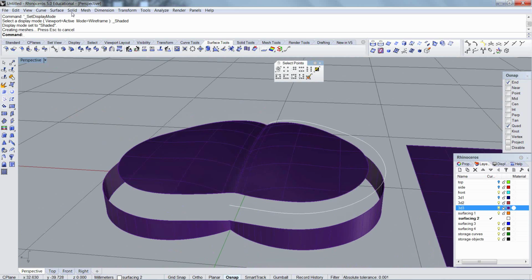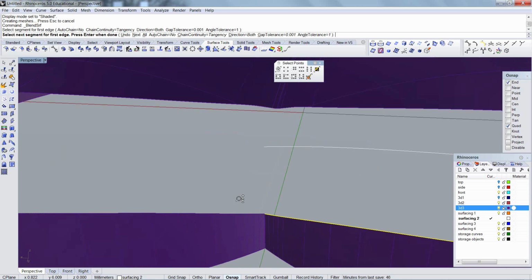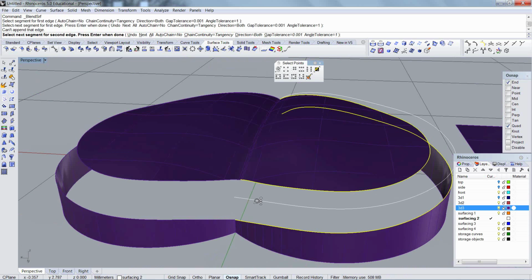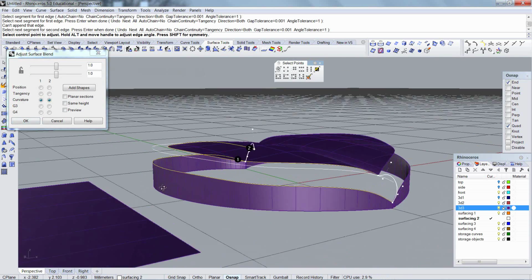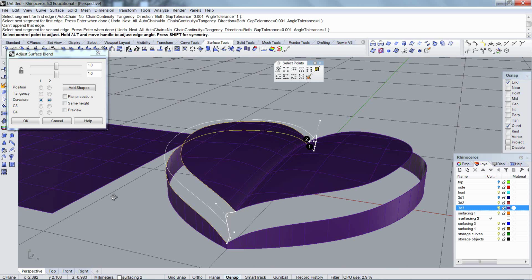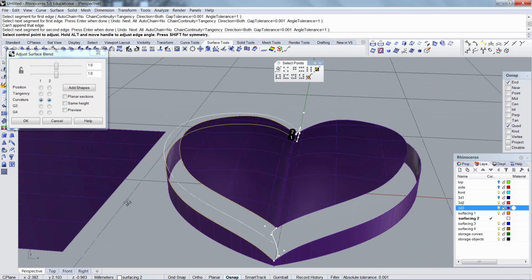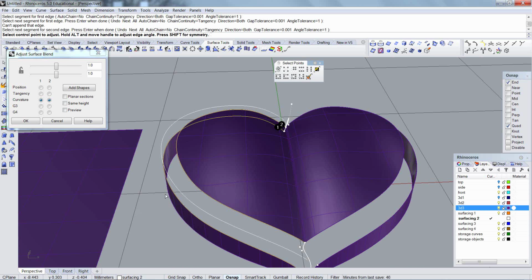Do a blend surface. Just for half the piece. Okay, you can see that I'm getting some very strange math there that I don't even want to contemplate.